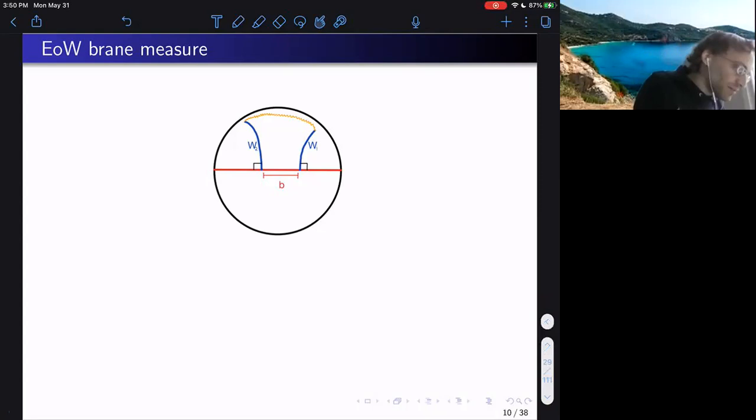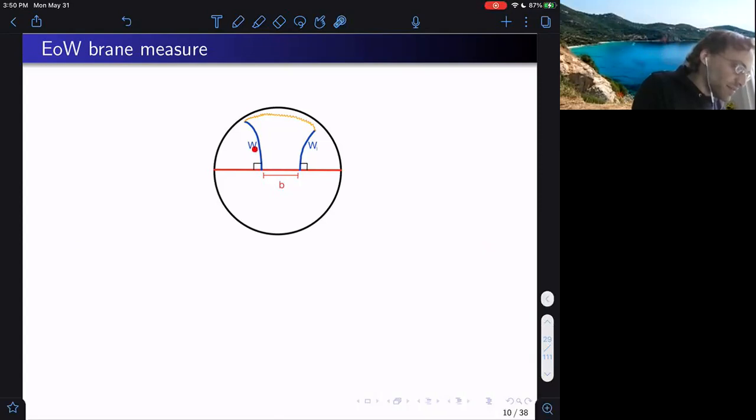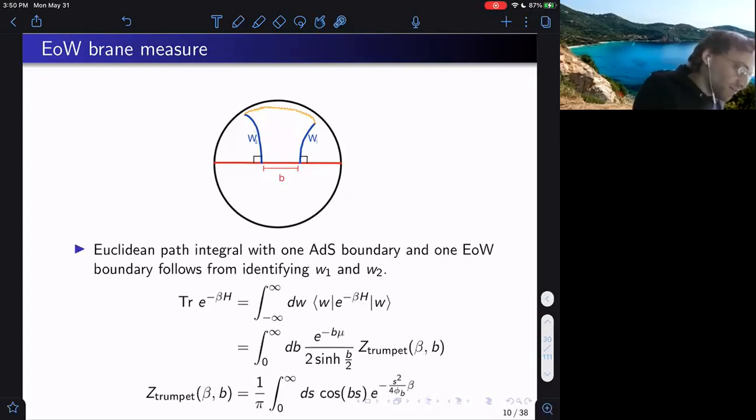So for example, let's suppose I set those two lengths W1 and W2 to be the same, and then identify those two geodesics. Then the geometry in here just becomes that of the trumpet. Summing over these orange boundaries corresponds to summing over the wiggles of the trumpet. So the conclusion is that if I take the Euclidean path integral and compute this integral, or equivalently compute the trace of e to the minus beta H, the partition function of this system I just quantized, then that's equal to JT gravity with a trumpet.